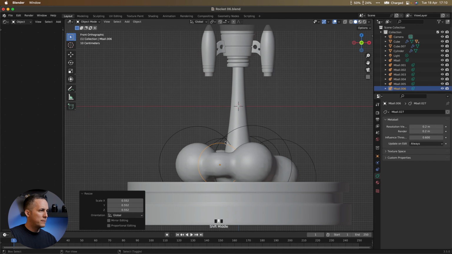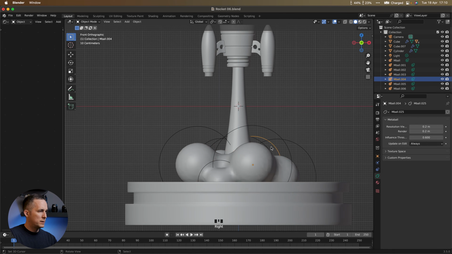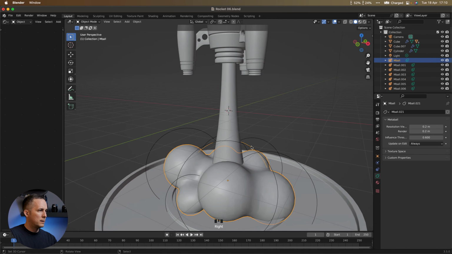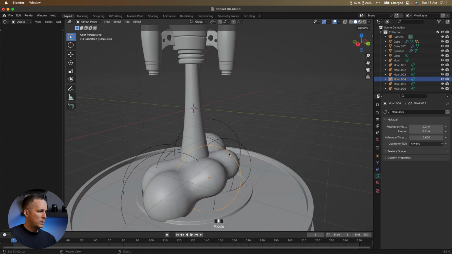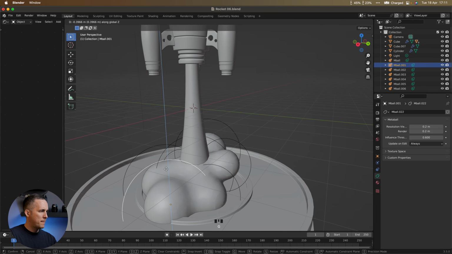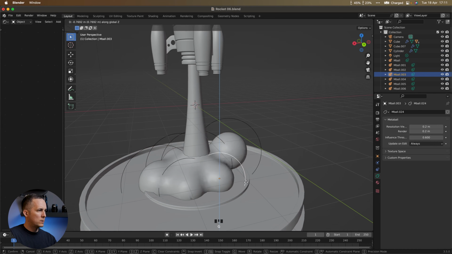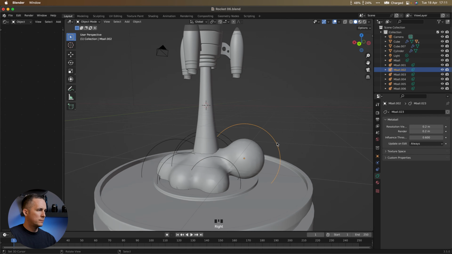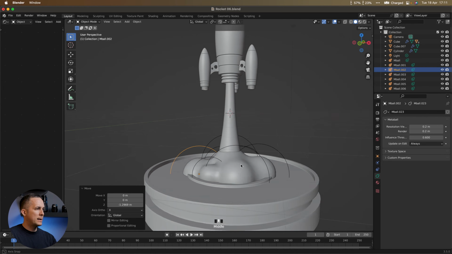Also, if we go to the side view here, we can see that. Maybe we can put this a little bit down. Also, we can put everything here a little bit down, like this one, for example. Just to put them more into the launchpad here, like that. Let's see, this one also a little bit down, also a little bit down. So I'm just pressing G and Z, and I really like this.